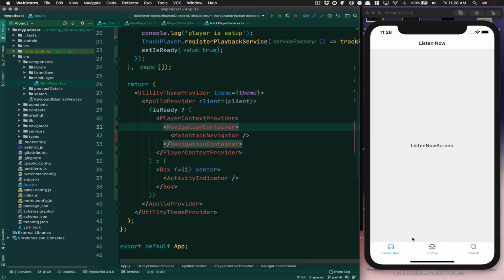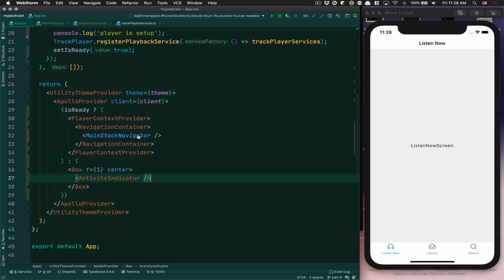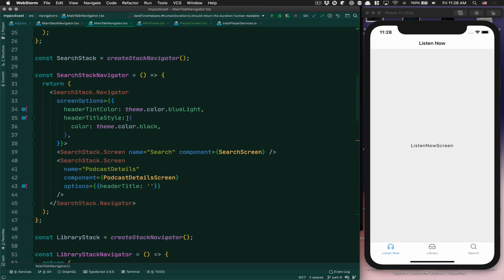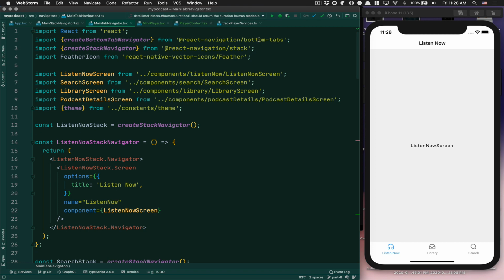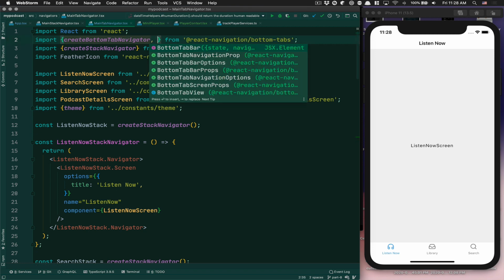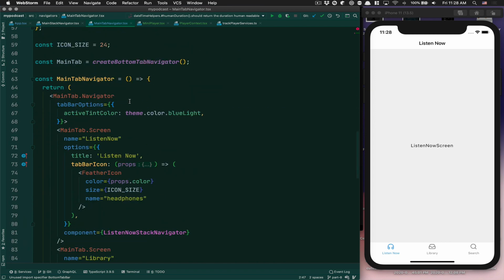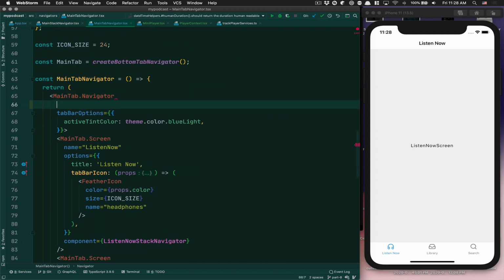And now we want to show that always at the top of the tab bar. So the way to work with that is to go to your main tab bar. At the top, where you have your bottom tab, import your bottom tab bar. So that's gonna be the default one. And now here, in the main tab bar navigator, you just need to pass it as the tab bar. So here, that's gonna receive some props. I'm gonna say tabs props.